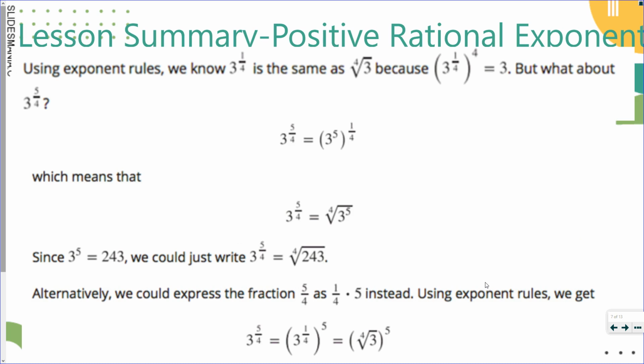Okay, so that concludes the lesson 4 part. All right, so a little bit of a summary here, just kind of going through and determining how we can write back and forth between a radical and a rational exponent. Okay, so really nothing more fancy than the rules we have. Really not a lot of exceptions.